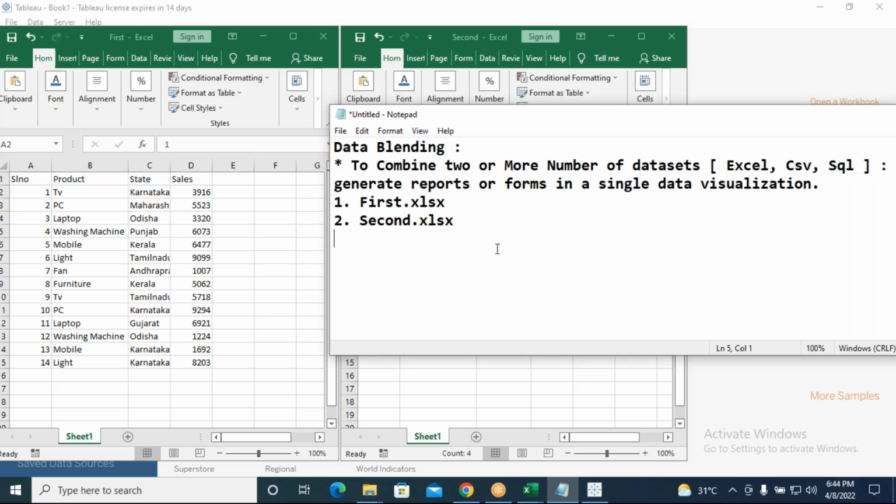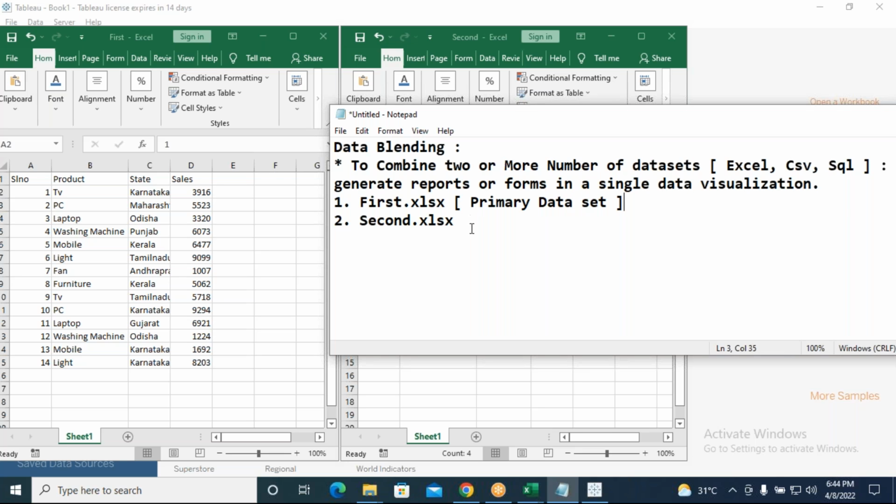Now, first I will import the first xlsx file. The first file is named as primary; you can change it later also. By default, I'm going to make it the primary data set.